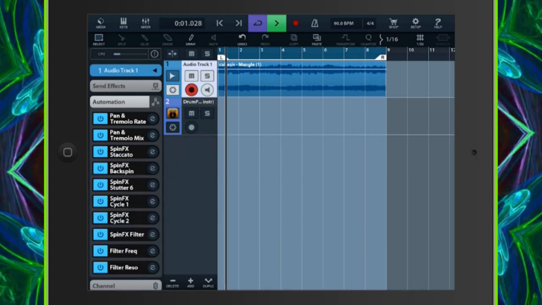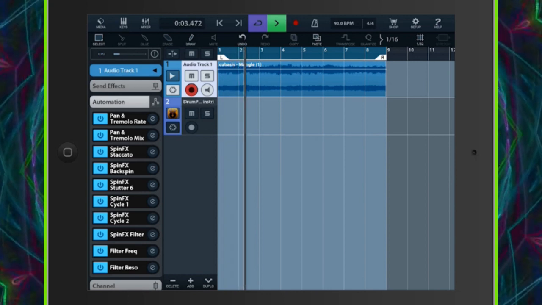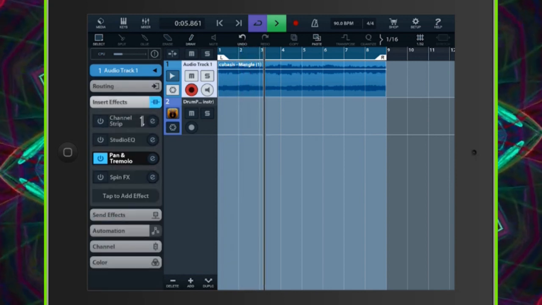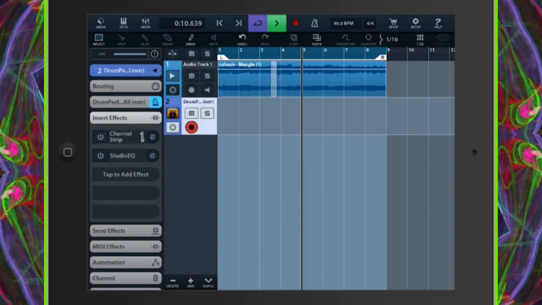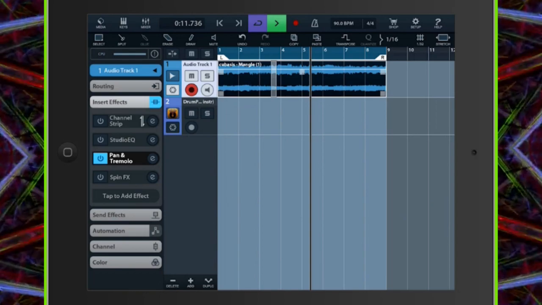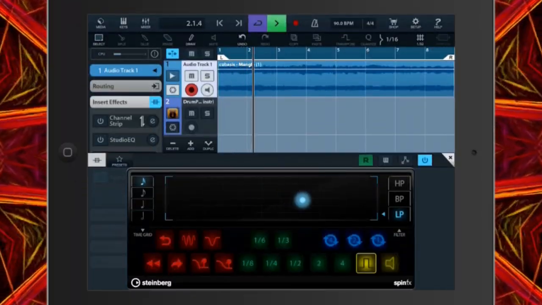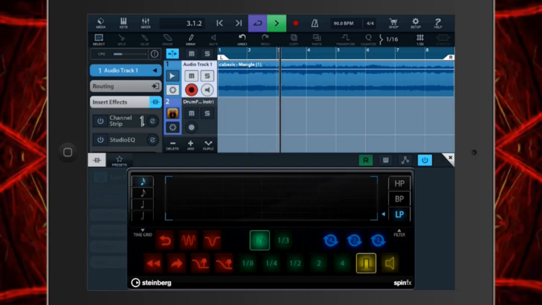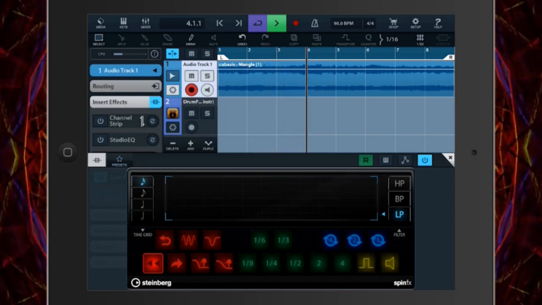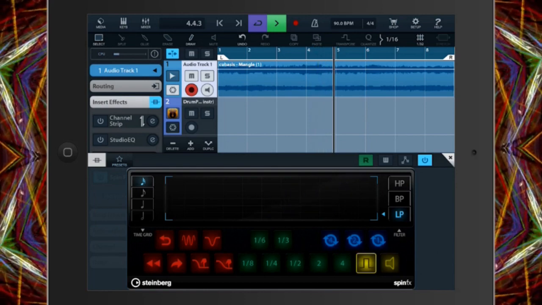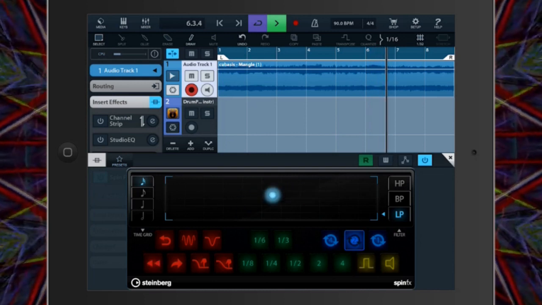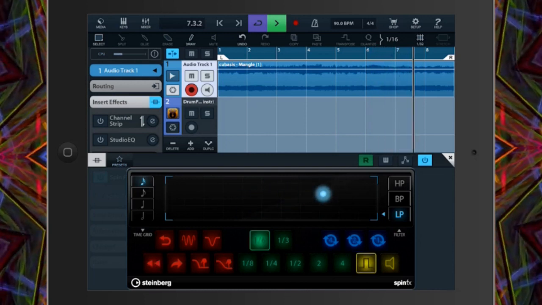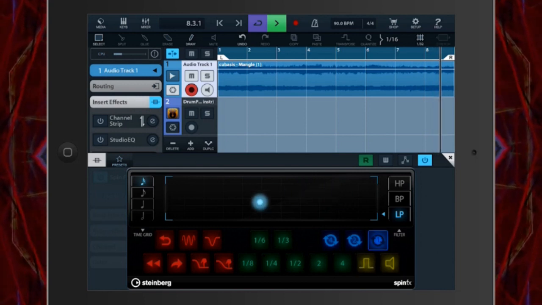And then after that, I'm going to add another step, which will be the Cubasis spin effects. And the spin effects have several buttons. One of them is a record spin, and the other is a stutter that goes dut-dut. Whenever you push it, it just stops the music and goes dut-dut-dut-dut. So it's basically like a double mute really quick. And then there's also a granular button, which is the green one, that changes the chord from a da to a by slowing it down and making it like this granular thing.